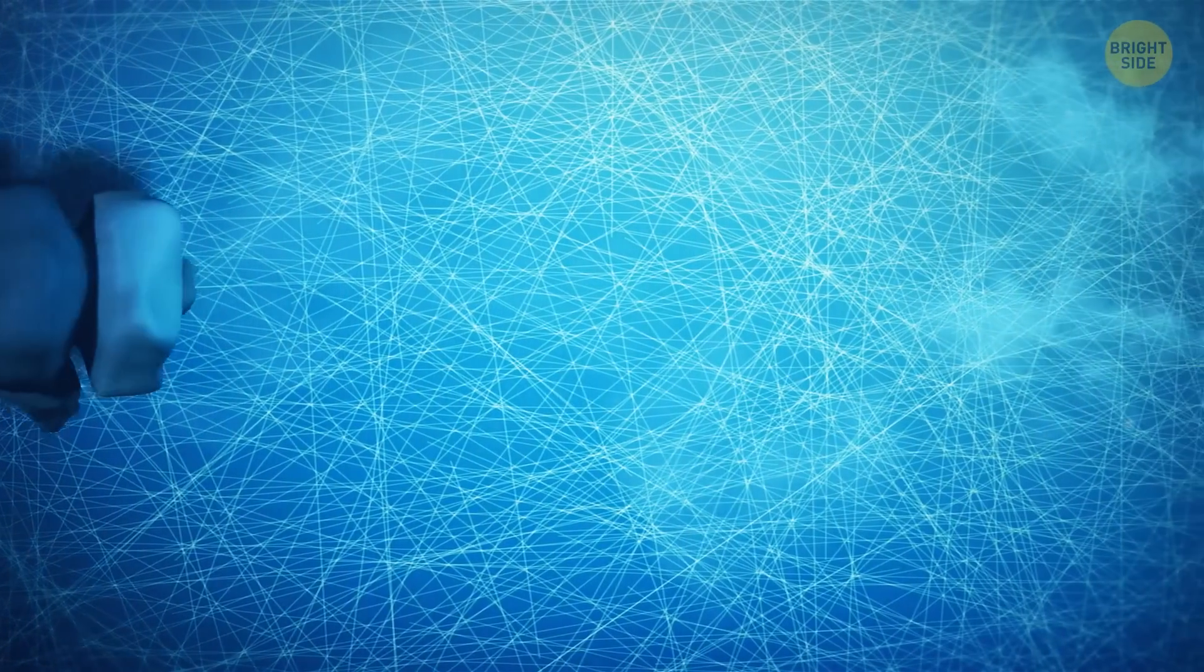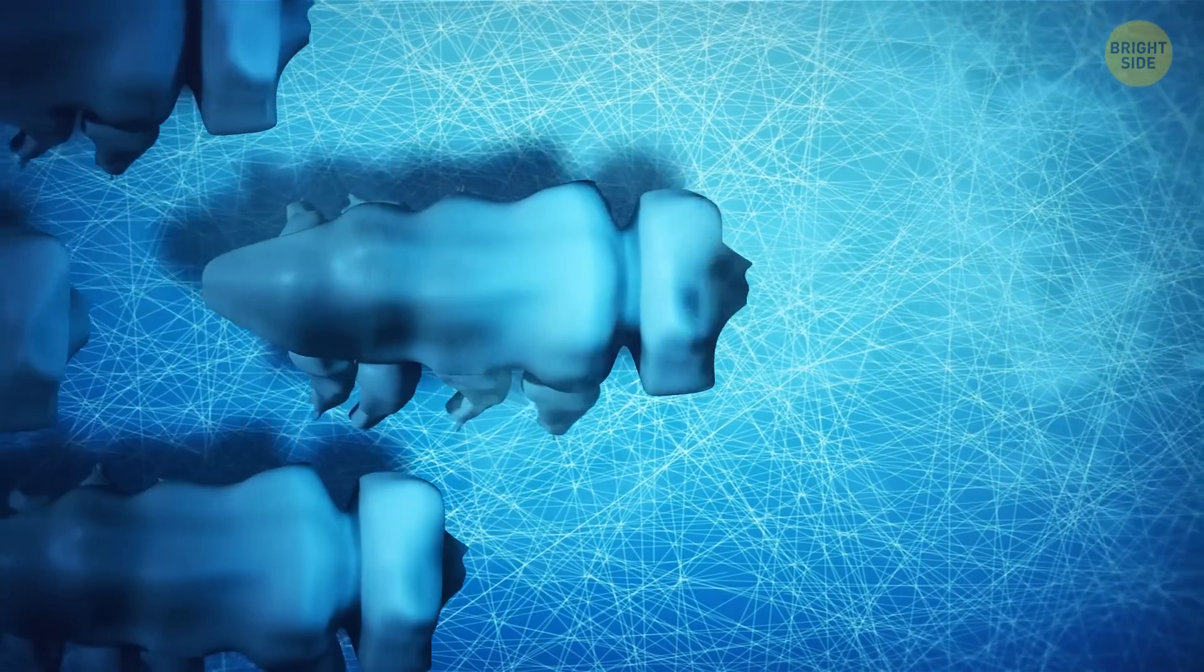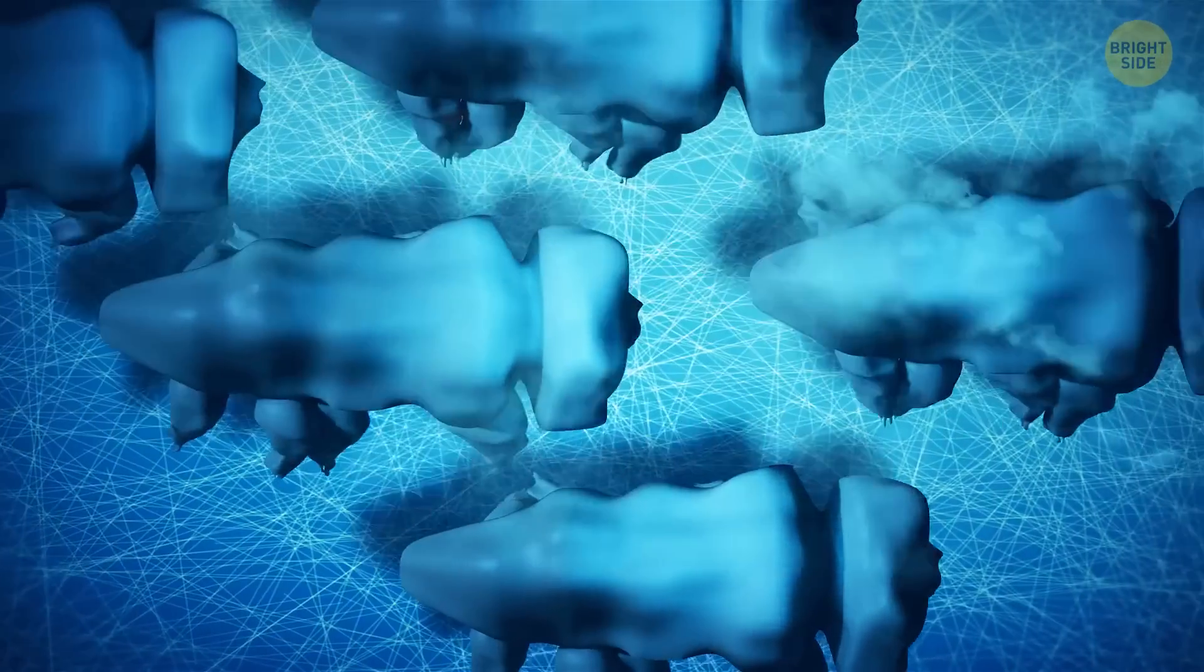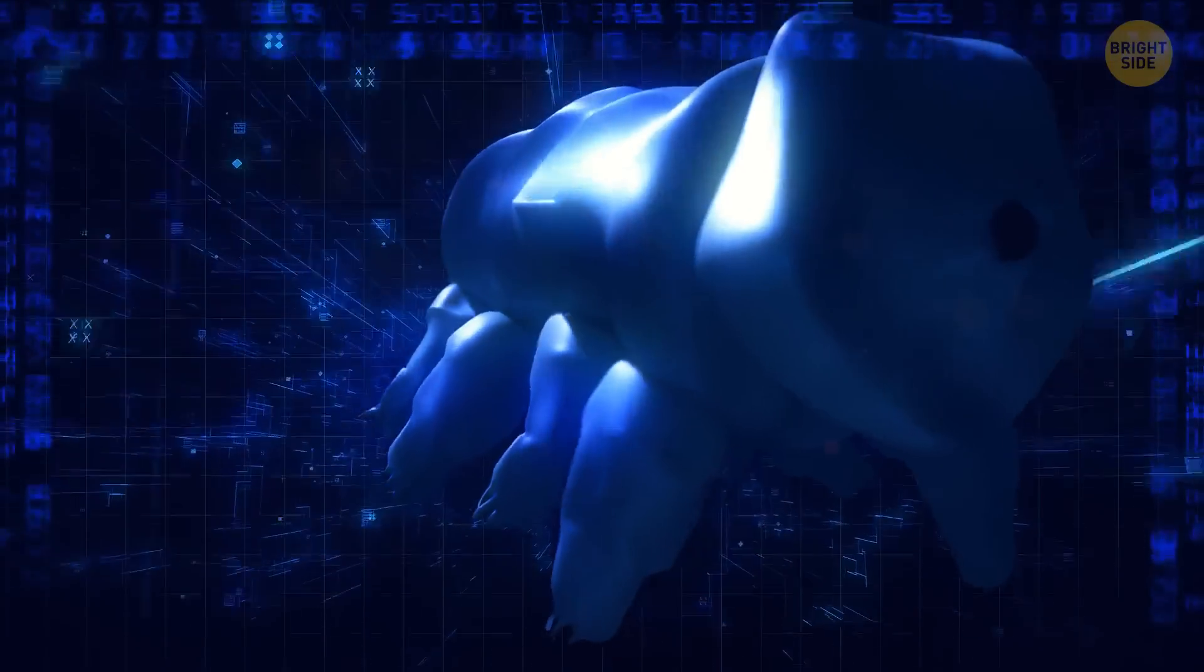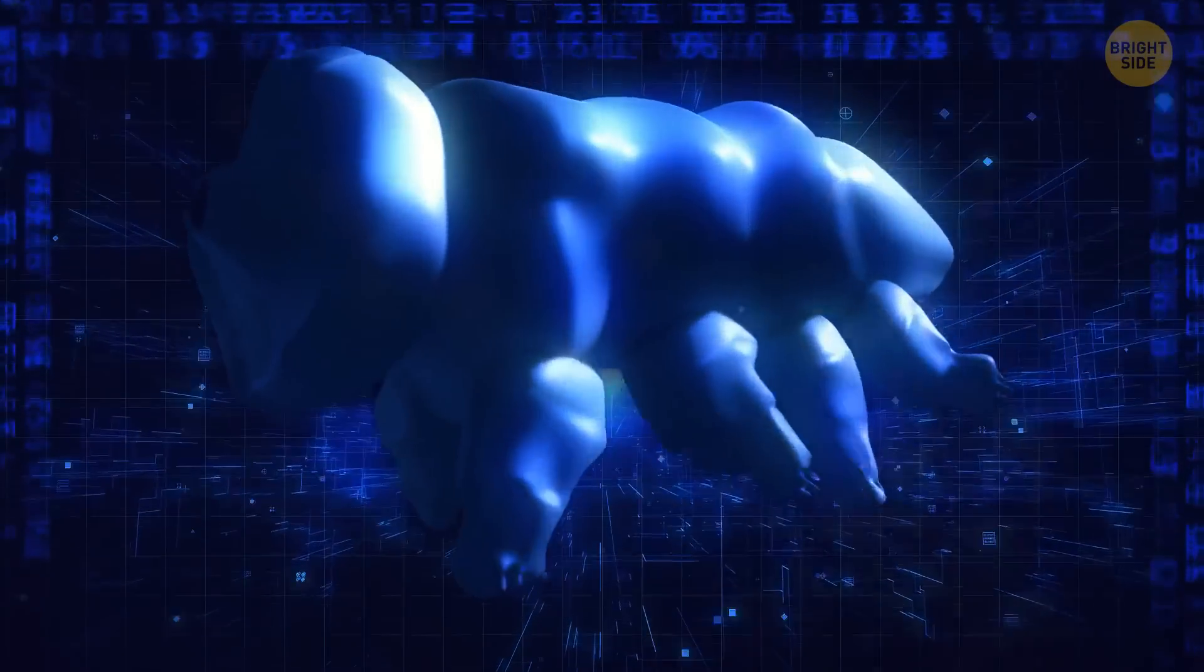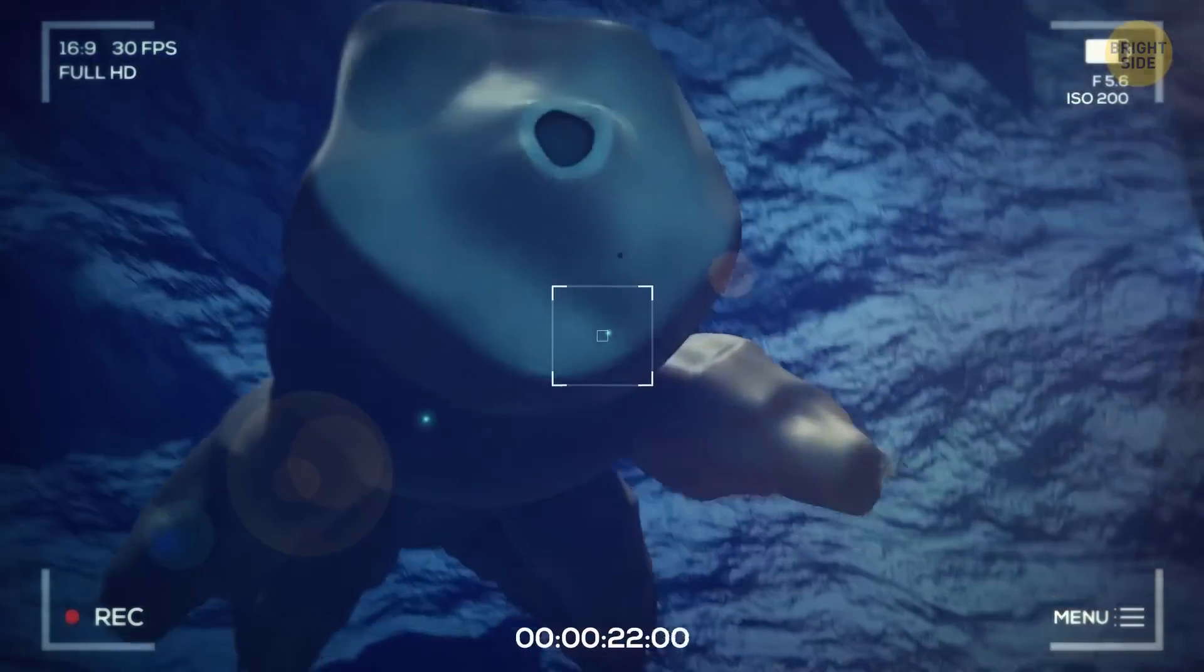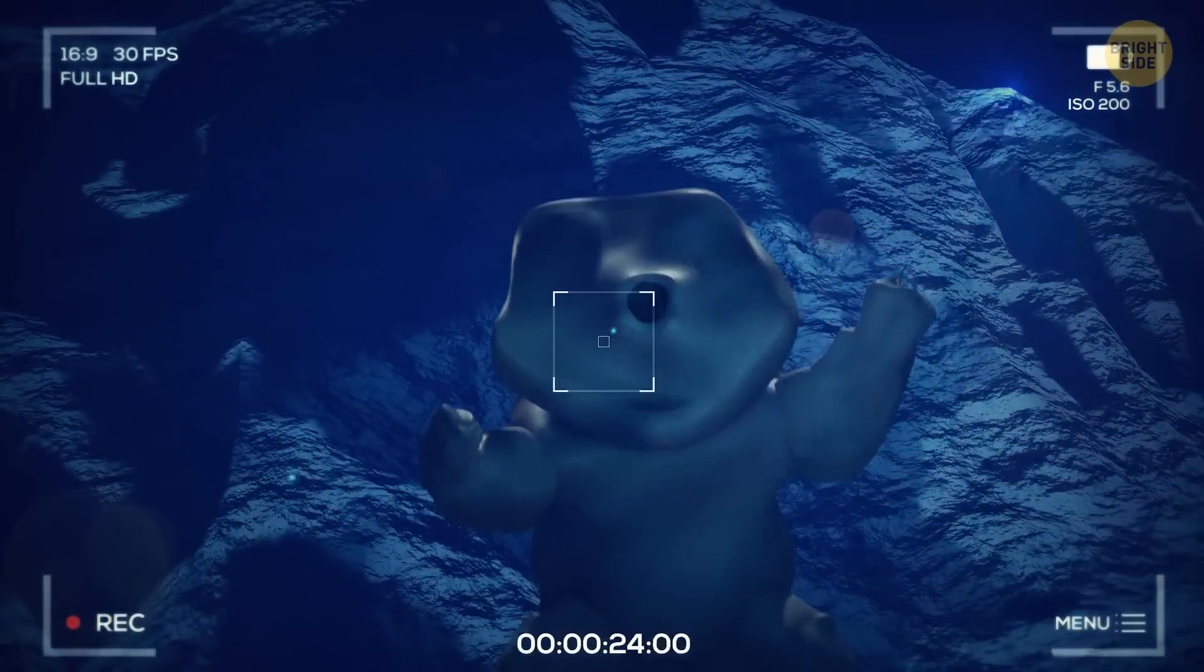Eventually, oxygen would be absent from the Earth's surface, and there wouldn't be anything up there anymore except for them. Since they would be the dominant and possibly the only creatures on the surface, they'd manage to evolve into bigger species and produce many more.